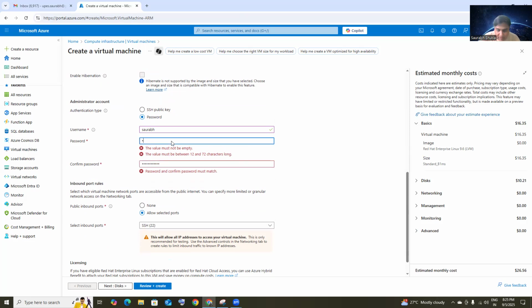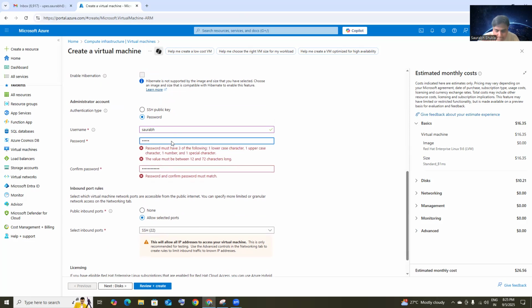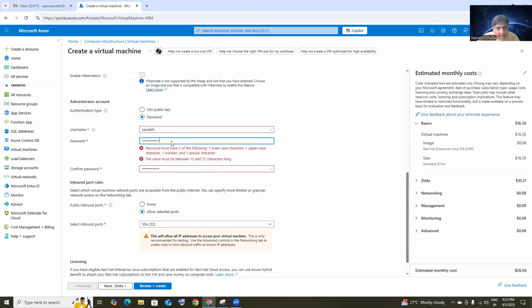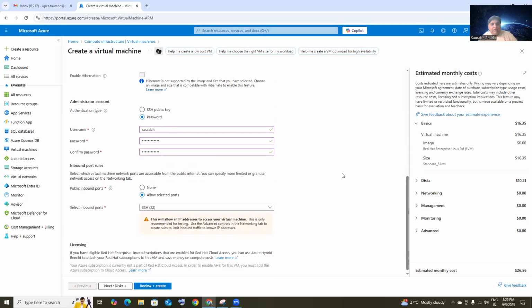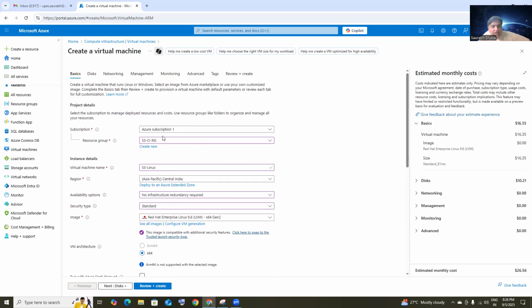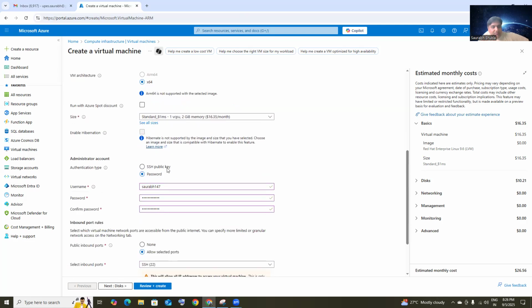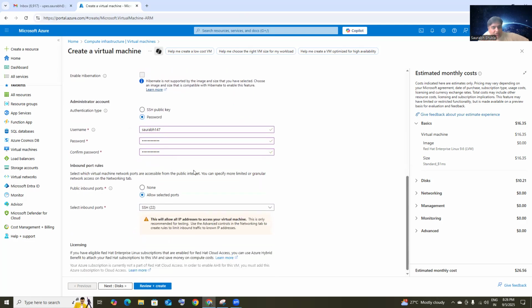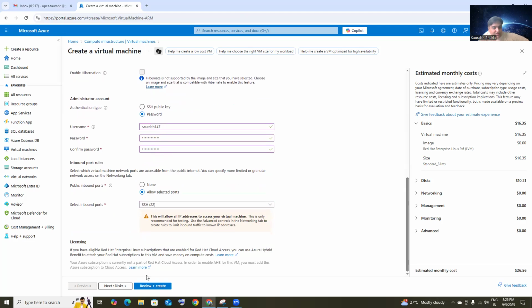Okay, I have given it and I've created this. Let's say Saurabh147. So this is my username. This is the Azure subscription, this is my resource group, and this is my virtual machine SS-Linux, which I have created. And the password I have already given.